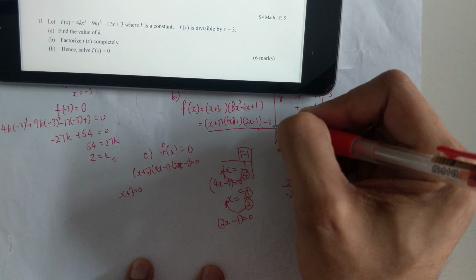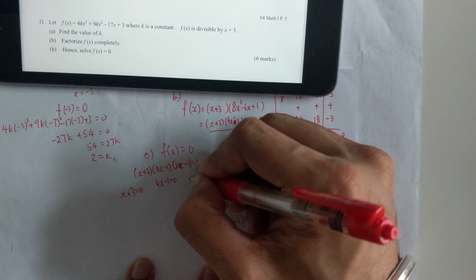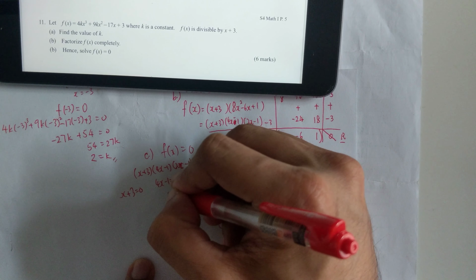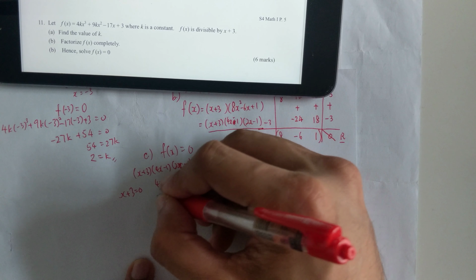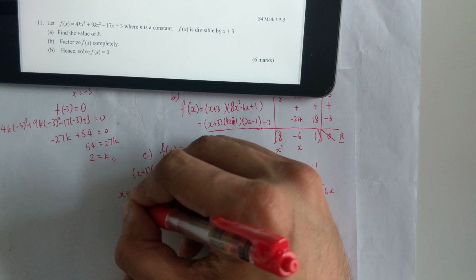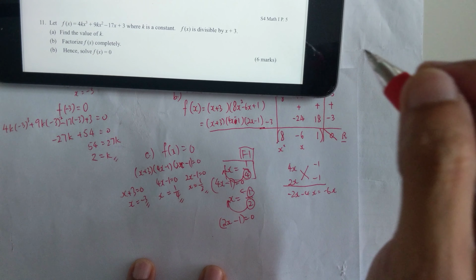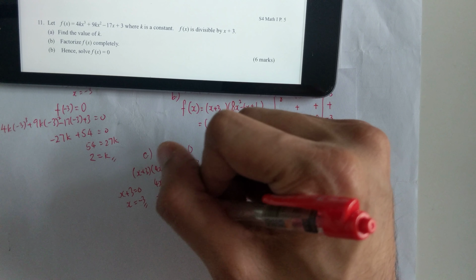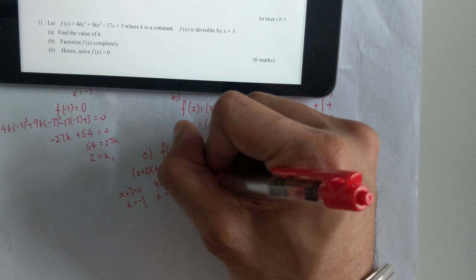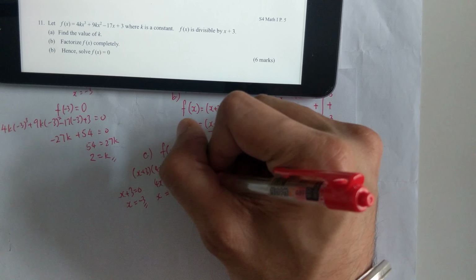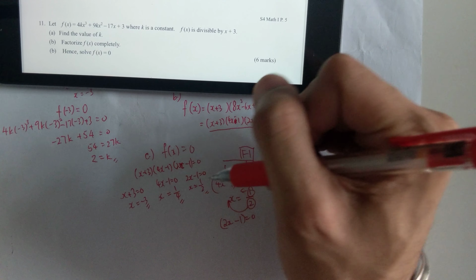The first case is when x plus 3 is 0, or when 4x minus 1 is 0, or 2x minus 1 is 0. Actually, these two were already given by your calculator, which is a half and 1/4. And for this one, we also got it before, which is -3. So these three are the roots, hence solving this equation. We got three answers for x. If you don't understand this one, you add 1 over before you divide the 4. You add 1 over before you divide the 2. So it's 1/2 and 1/4 respectively.